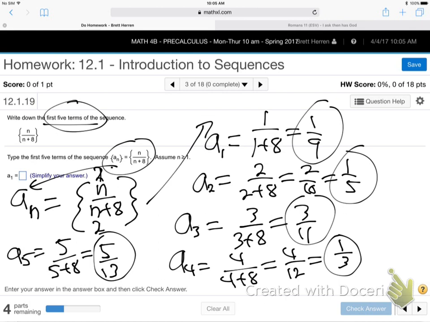But that formula is really a sequence. In a minute, we're going to say this is a sequence of numbers. This is 1/9 followed by 1/5 followed by 3/11. It's a sequence. A1, then A2, then A3, etc. That's kind of where we're going eventually. The sequence is a fancy name for a list. Basically, a list of numbers.